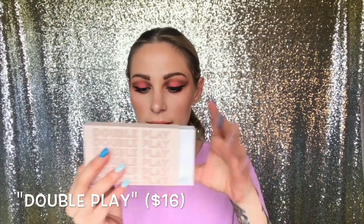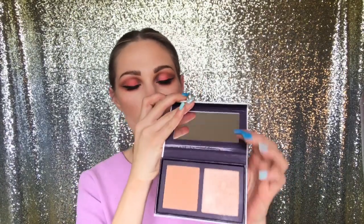Next is Double Play, from the sand collection. A lot of people were asking me if this can be used as a bronzer — and yeah, but you're gonna want to use a bronzer also. I'm really fair, so I'll just go in with this, put this on, and it blends beautifully. It doesn't go on patchy and just gives a flush of color to my cheek. On days that I really want to do my makeup, I do use bronzer as well.